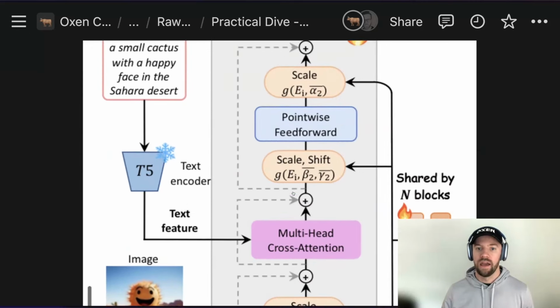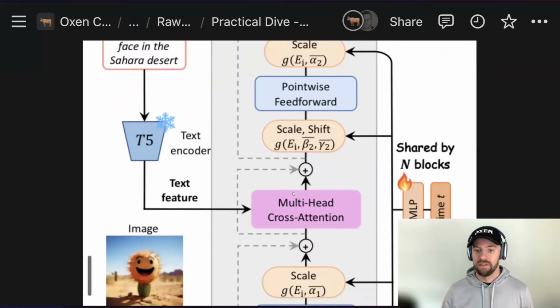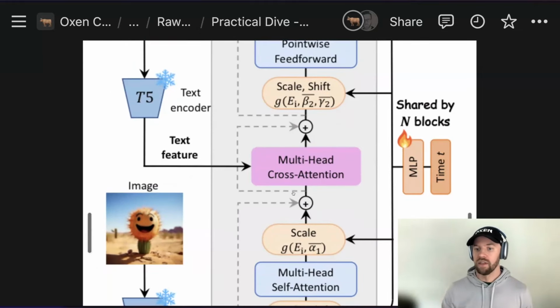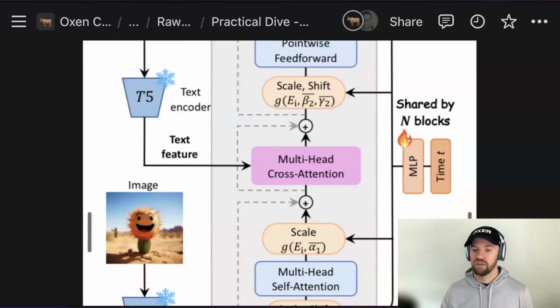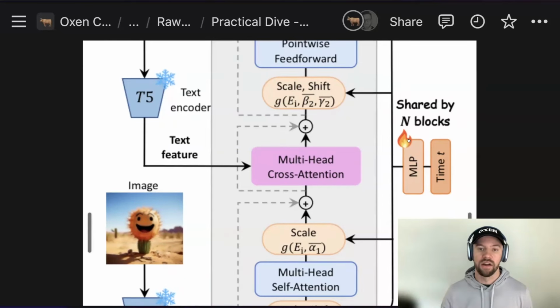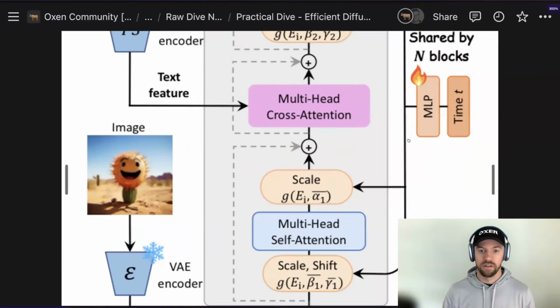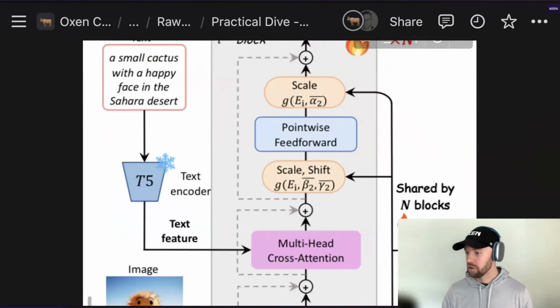And then they make it really fast by stripping out a lot of the intermediate multi-layer perceptrons and putting them as this shared one at the end. So sorry that this image is so long. I wish we could see all of it at once, but that's the main idea there.